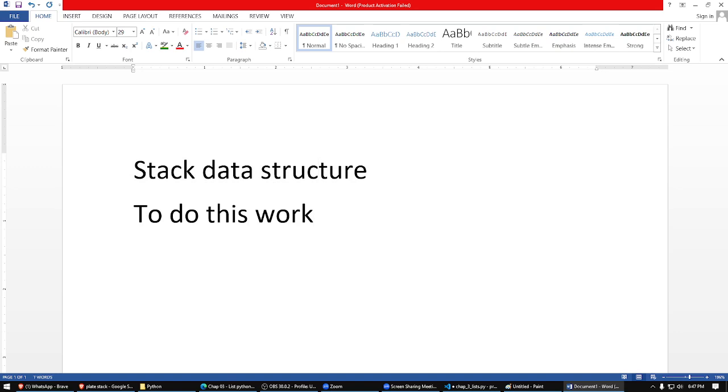Just like the stack, you have some other data structures as well. Under that, one is what we are learning, called a list. There are a few more types of data structures available in Python. I'm not going to teach you everything in detail, but I'm going to teach you the main ones so that you can understand it well. I will be giving you a full complete note on that, so you can practice along with it.